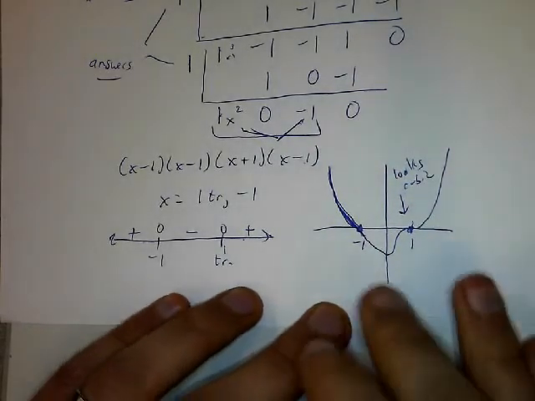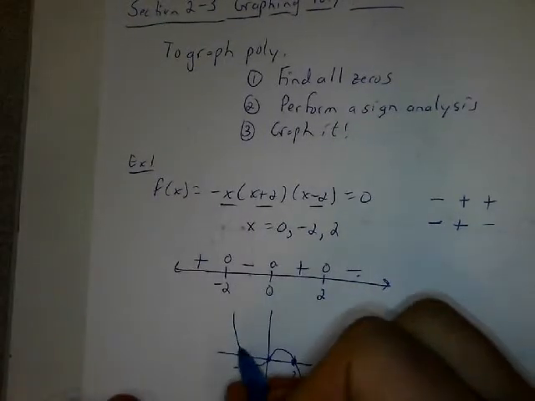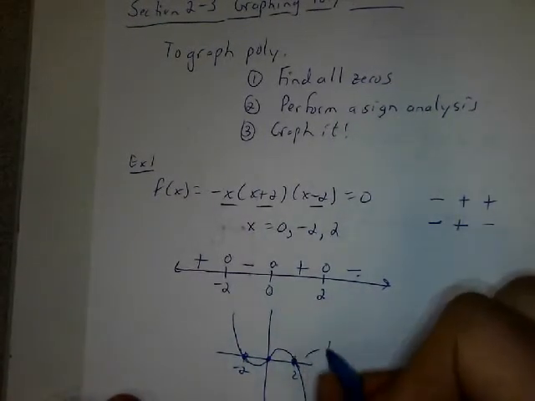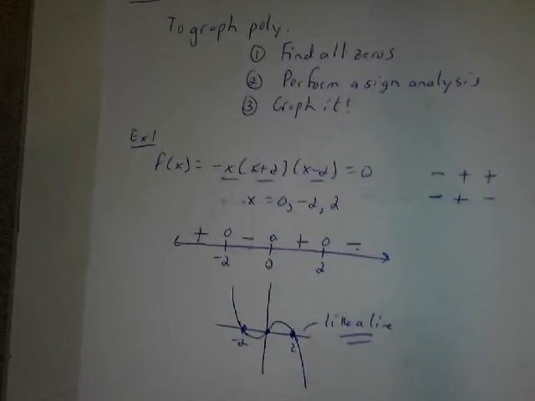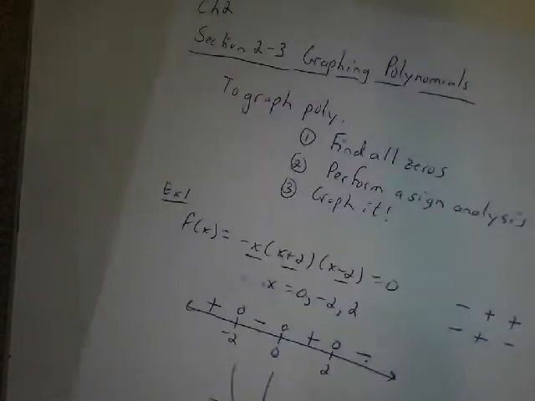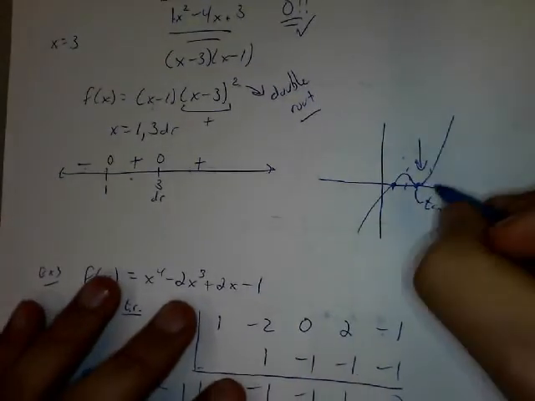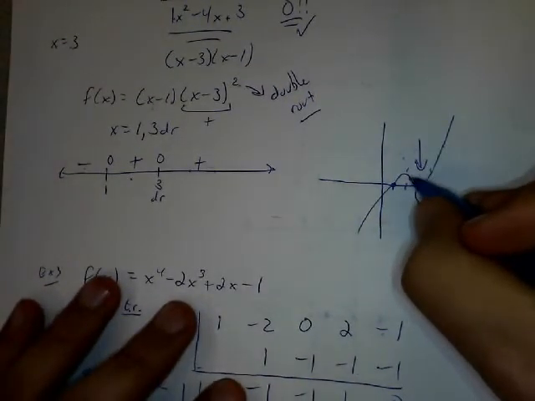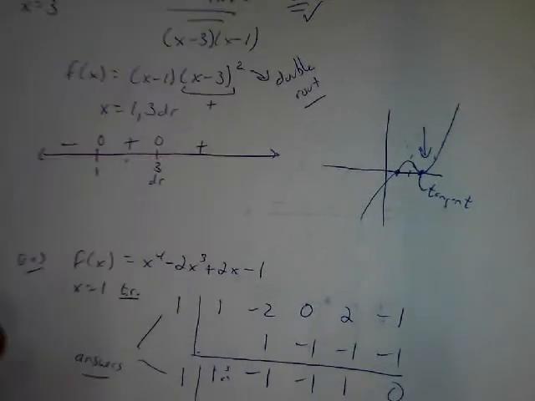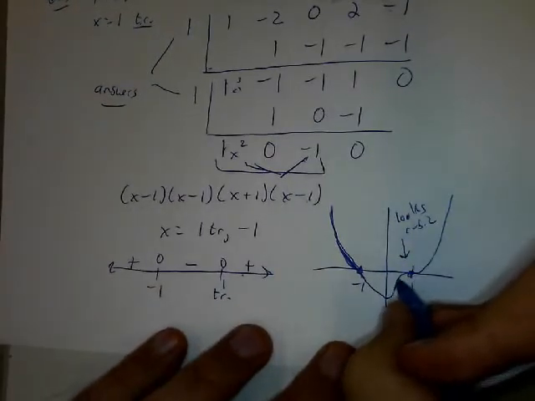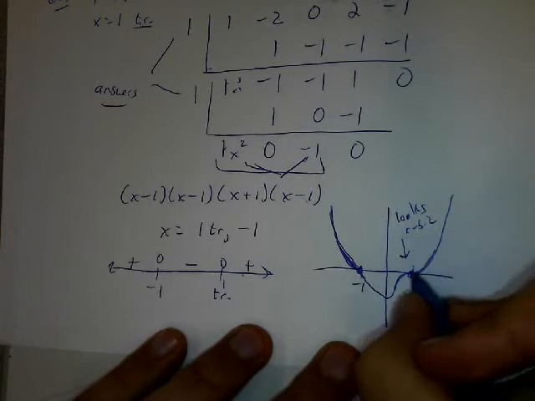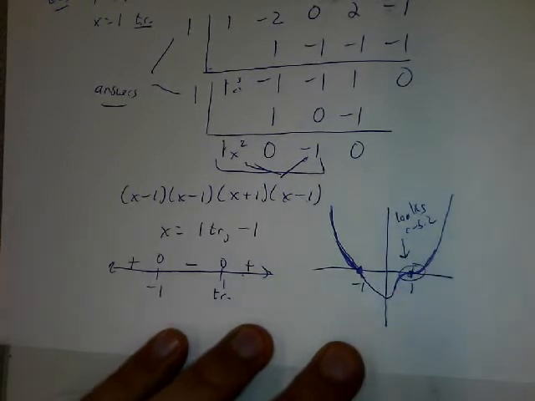So basically you have 3 types of roots. In the first problem you had a single root. So it just kind of goes through like it's linear. The roots model a line behavior. On a double root, it's tangent, it looks like a parabola type behavior at that root. And for a cubic root, or a triple root, it looks like the cubic function right at that intercept.